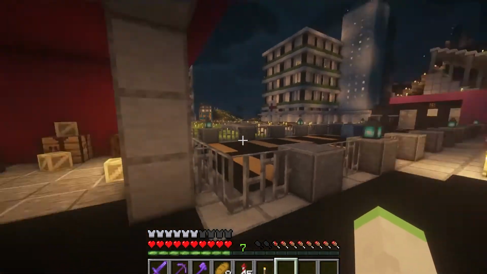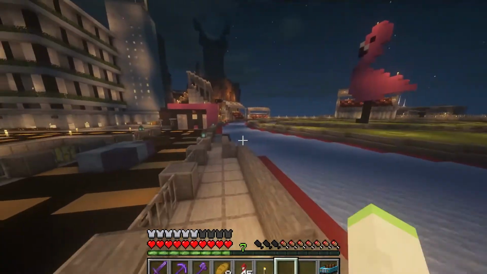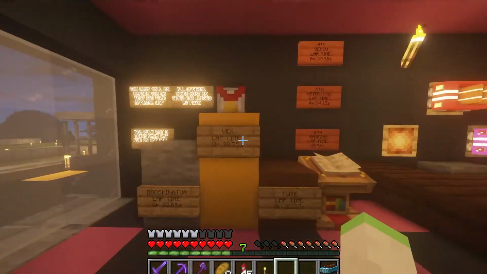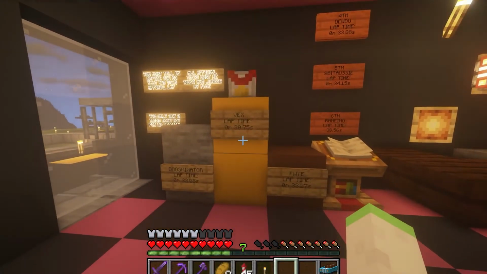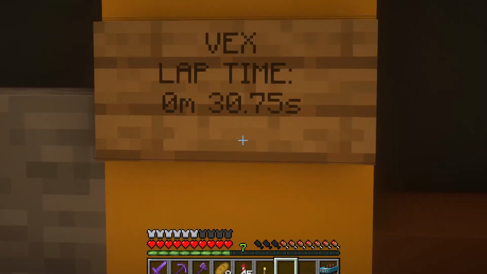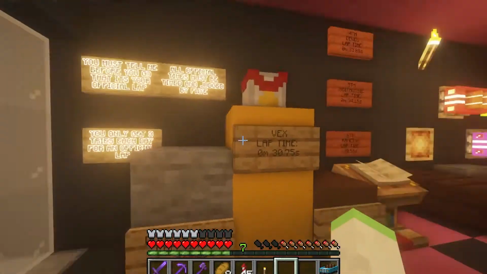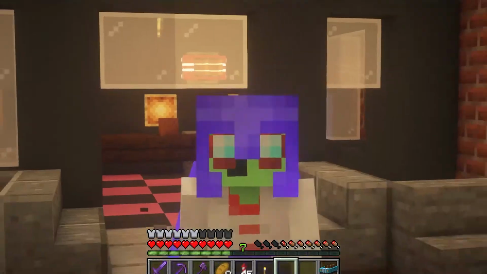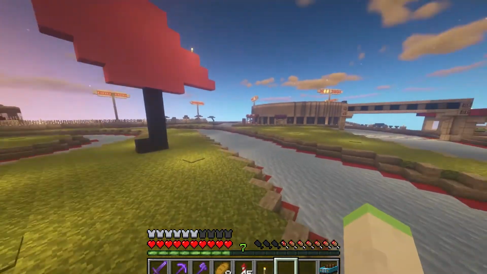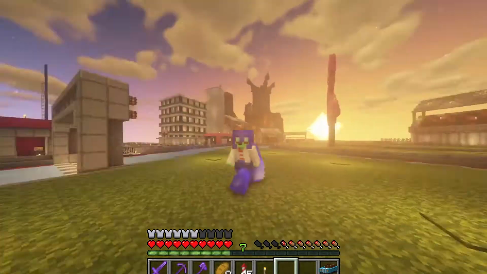But anyway, it is currently only day 2 of the official laps going on here, and we are still in first place. Well, actually no, I'm not in first place. I'm actually in 3rd place because Vex snuck in there, look at that sneaky boy. And 7th is Killer Doge with his 38 seconds. But we're really trying to slowly crawl to really small numbers. I'm hoping that the best number we can get is really close to 20 seconds. That'd be like a perfect run. But I don't know if that's possible.